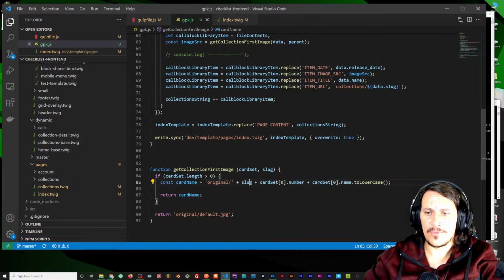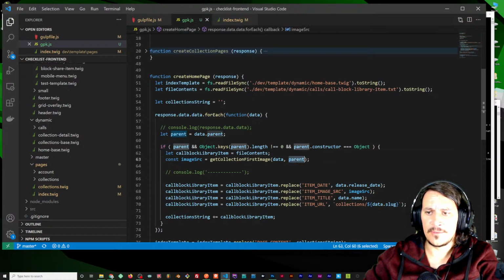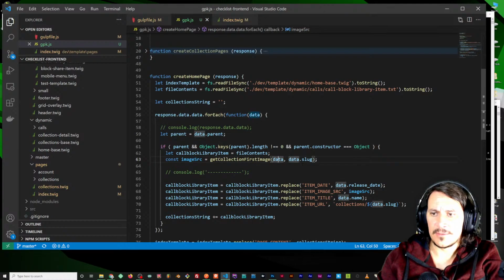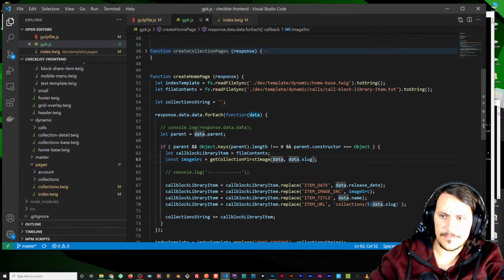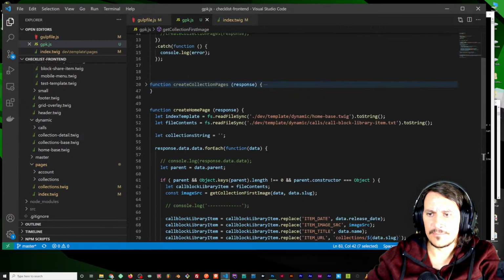We've got the slug coming through. We're going to send the slug through here. Data slug, and data card set.